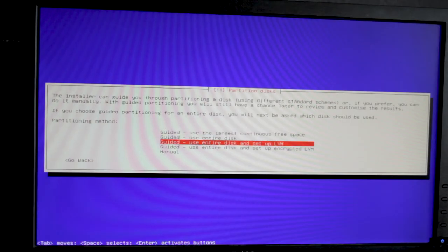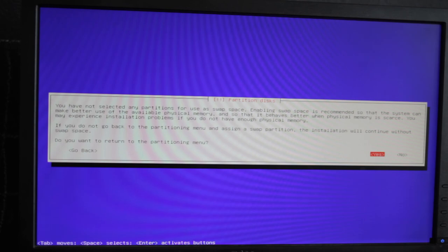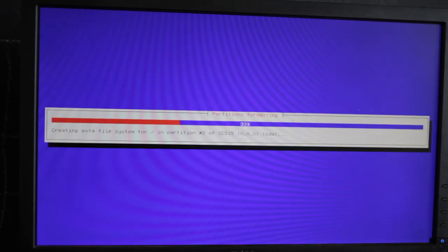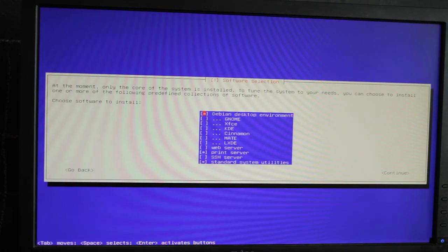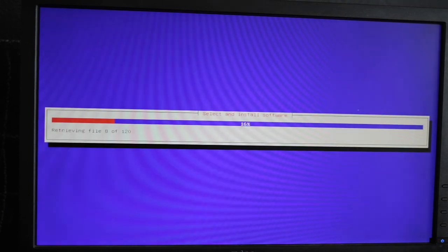It's going to complain that the drive is too small, so you'll have to do it manually. Normally automatic partitioning should be used, but in this case it doesn't want to work with such a small drive — I generally recommend a bigger drive, but I just happened to have a 16 gig SSD lying around. For software installation, you don't need a GUI. SSH is a nice easy way to manage it. Standard system utilities are always nice to have, and because it's such a lightweight system it's going to install very quickly.